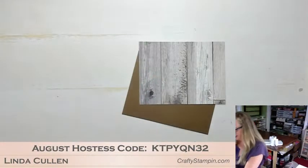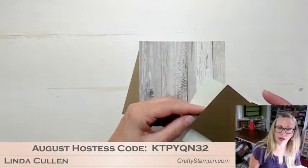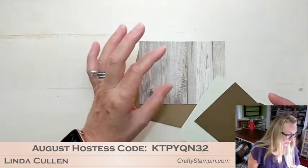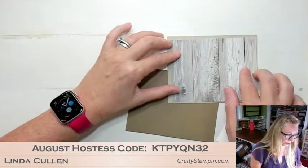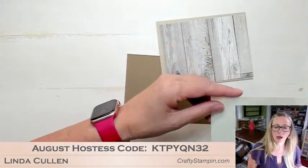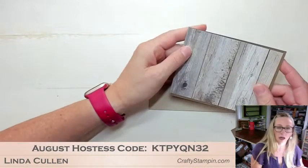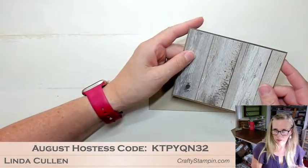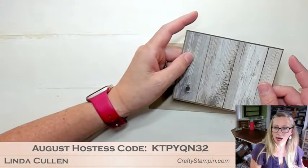Now the card that I showed in the picture, I am taking it up a notch because I didn't have a lot of matting with it. So it was the DSP directly to the card, and then the die cut directly on that. A simple way to take something up a notch is to add matting to your card. So I've added a few extra sheets of Soft Suede, and we're going to use that to mat.